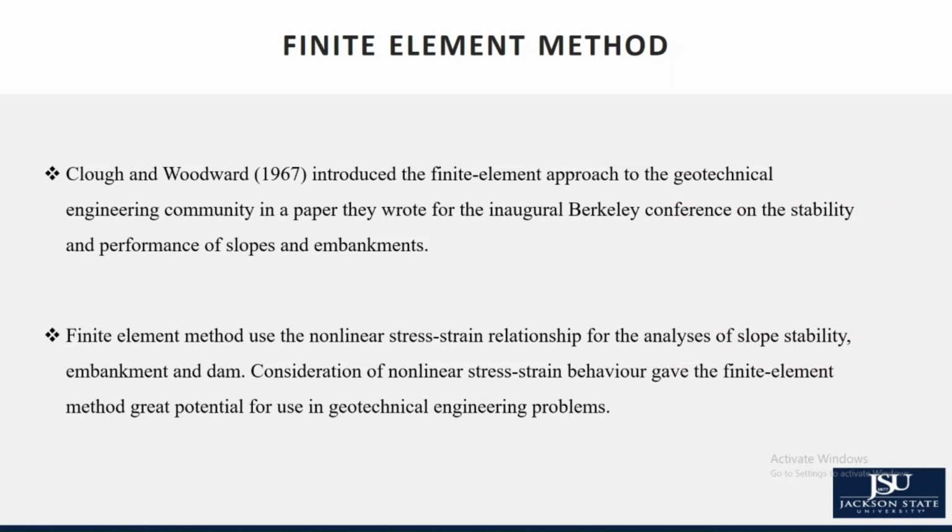So what does finite element method do? Finite element method actually uses the non-linear stress-strain relationship. That is the most important thing, non-linear stress-strain relationship. From the traditional methods, we cannot get the idea of changes of strain of a soil particle when it is under loading. So the non-linear stress-strain relationship criteria or scenarios are not developed in the traditional methods.